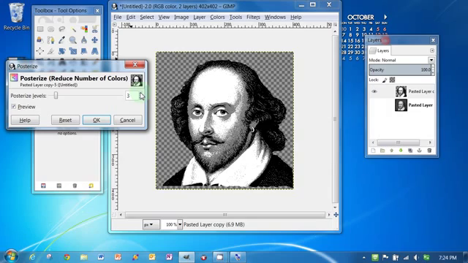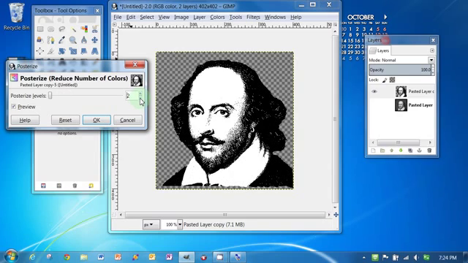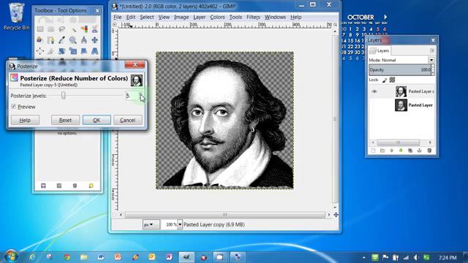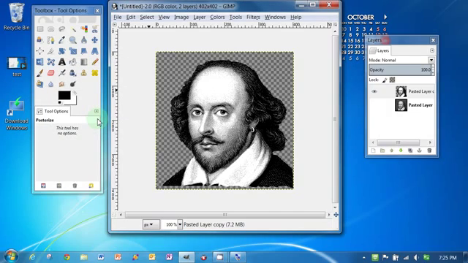You hit 3, now it's black and white and gray. And then you've got 4 different shades of gray. Okay, 5, 6, 7, 8, and then we're getting into just too many colors here. I would say, oops, let me go down here. I would say try to get it to about 5 or 6 at the most, and then click OK. And we're ready for the next step.